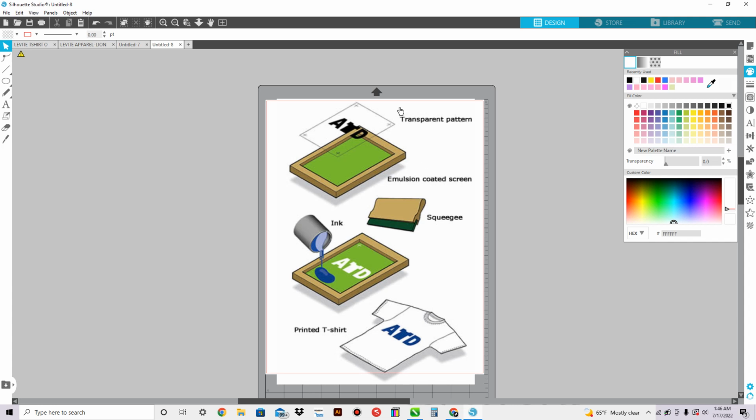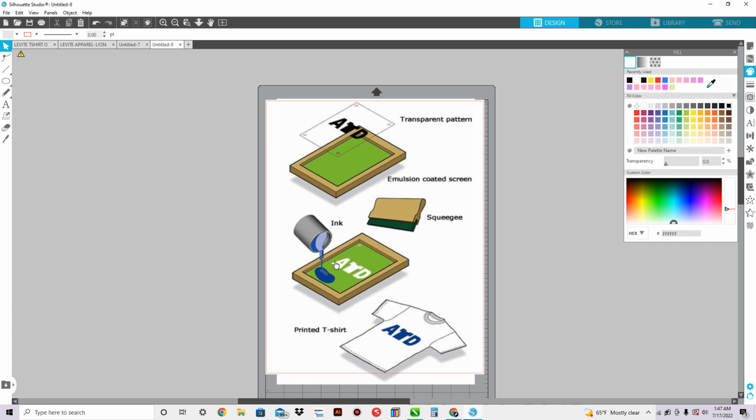When you're done, use something called a light source. Whatever that light source may be, and I'm saying light source on purpose because sometimes you don't need a machine for your light source. You can use the sun. You just put the transparent plastic sheet on top of the emulsion, after the emulsion has dried first. Once the emulsion is completely dry and solid, you put the transparent sheet on it. After a couple of minutes, or in some cases an hour, depending on how bright the sun is, or your machine, it may take seconds, may take minutes, it depends. Now, you'll get an imprinted image on that green screen.